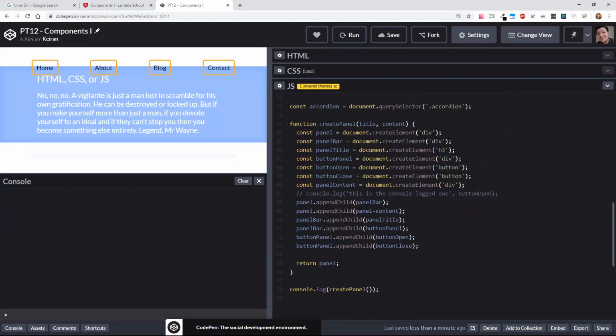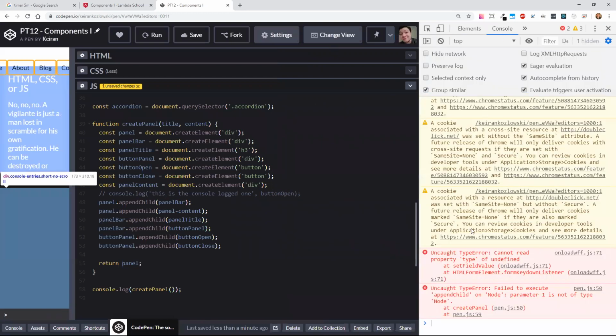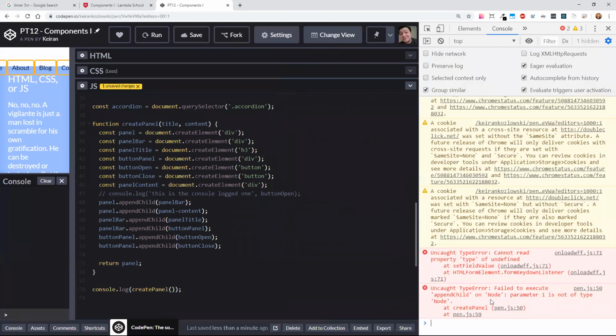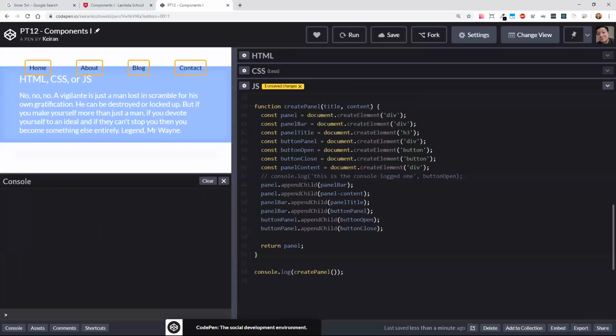Or does it? Where is my expected console log? Let me see. Do I have an error? Oh. They changed append child recently? Let me see if it just wants append.